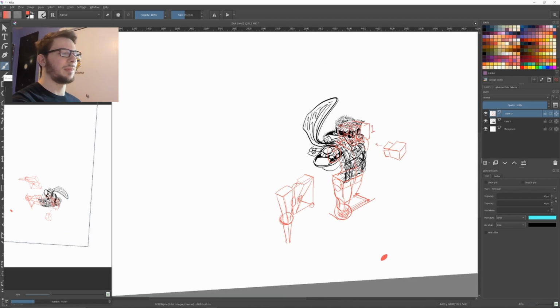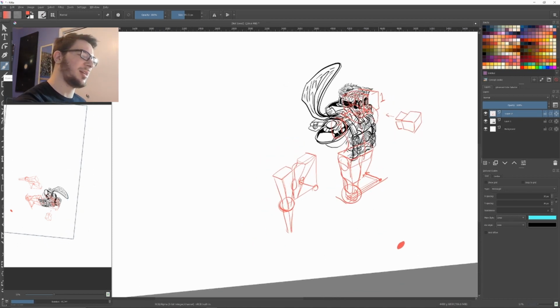And then once you get this far down the body, you'll really know how you did, because the feet will have to be placed in, and it's really noticeable if the feet aren't in perspective, because your character will look like one foot is not touching the ground, and they might even look like they're floating.